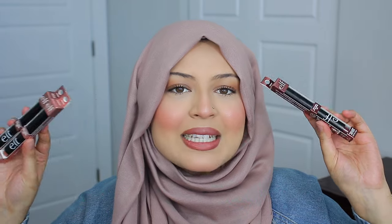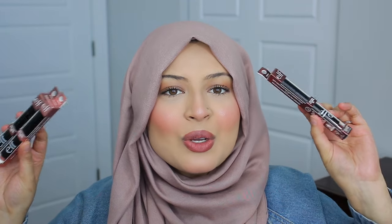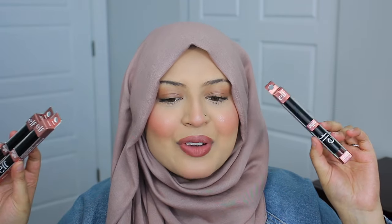I'm super excited to be jumping into these new lip products by e.l.f. If you guys know me, you know I love lip products, so I'm super excited about these. I also love a good lip plumping product, so I'm excited to see how these perform. On the packaging, it says that these are a three-in-one product — they're a lip plumper, gloss, and a lip balm. These are super trendy products right now because they're offering everything that's on trend: a glossy look, a balmy look, as well as anything to plump your lips.